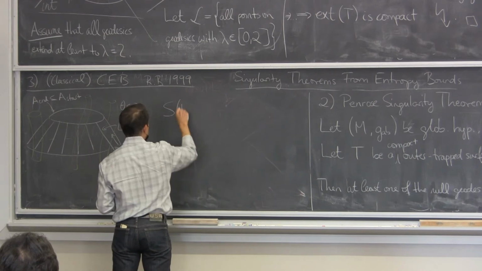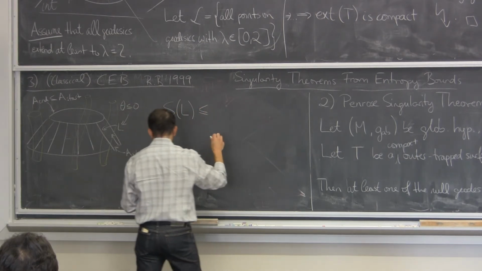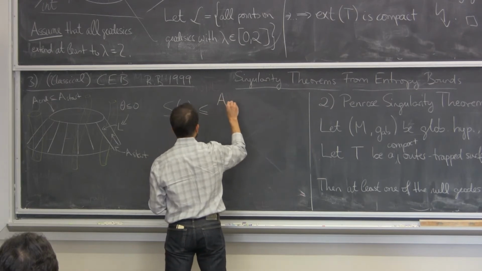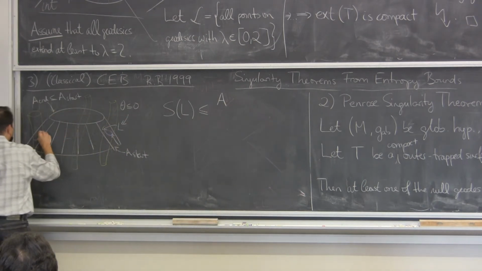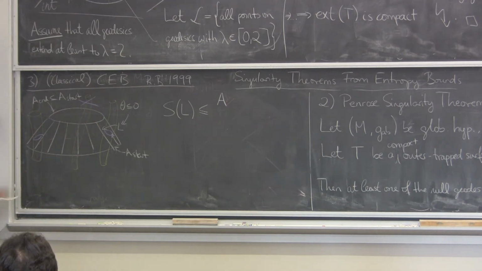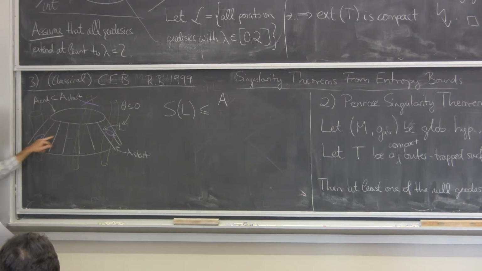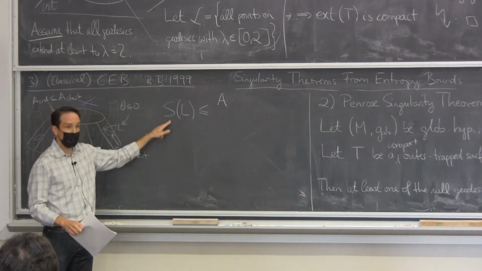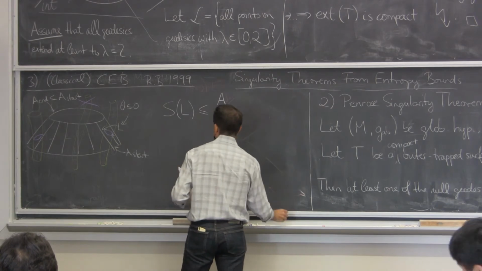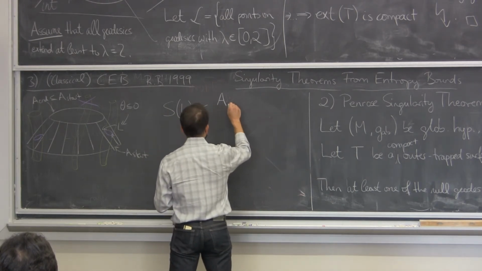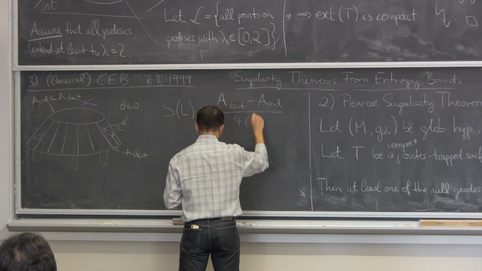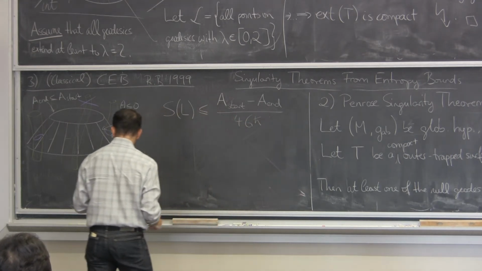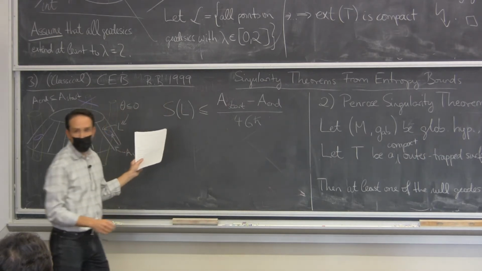In this situation, the covariant entropy bound tells me that the entropy on this light sheet, in other words, what counts here is this one and that one, but not this one, because this one goes through the hole here. It doesn't actually register on the light sheet. So we're going to add the entropy of these two matter systems in this particular example. That's what we mean by S of L, and it's bounded like so. Okay, so that's the review. Any questions about that?